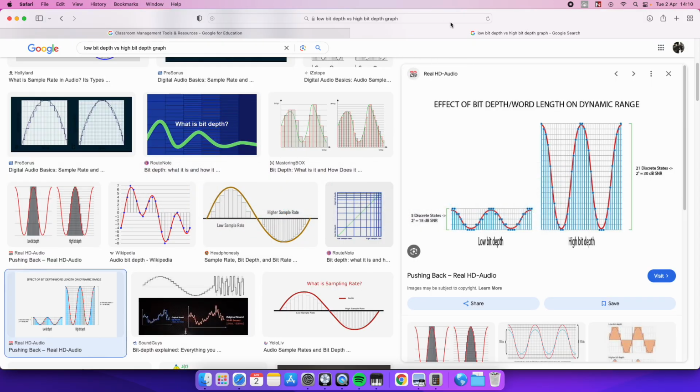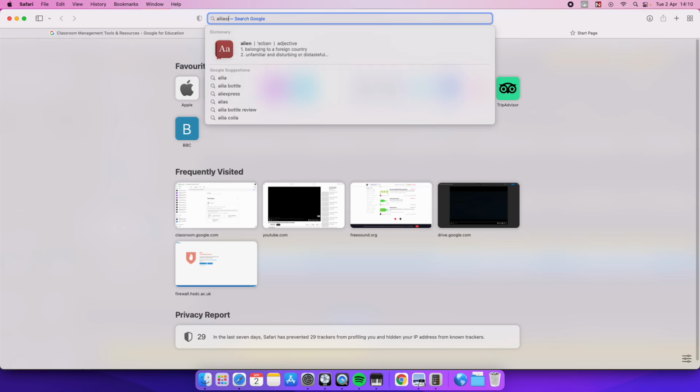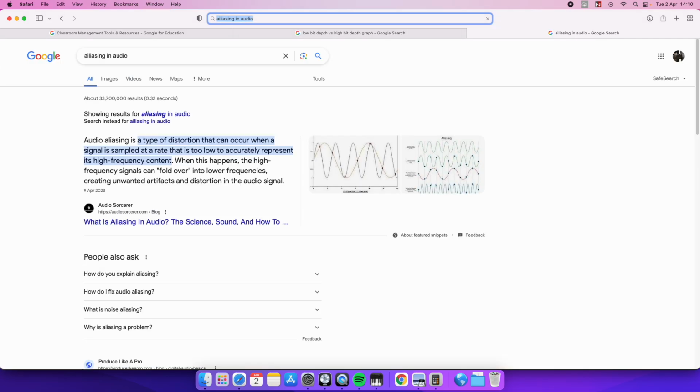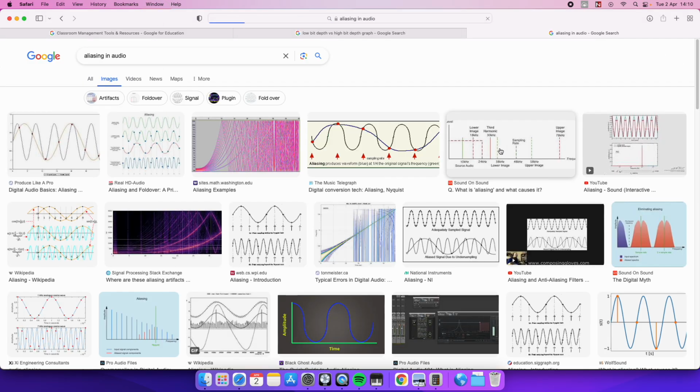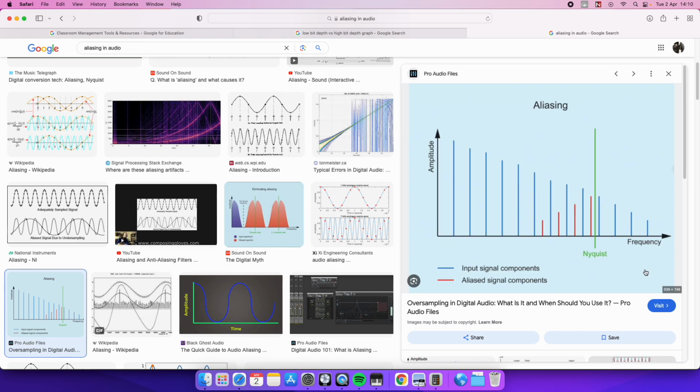I don't know if I can find a graph real quick of aliasing in audio. Aliasing examples. Here we go. I think this one I've used before. So, yeah, the Nyquist theorem. This is the whole thing that's just about the sampling rate. Oh, it's a whole thing to get into. Maybe there's too much, but look.